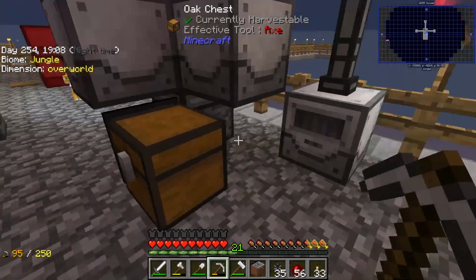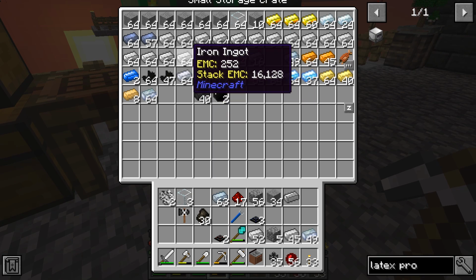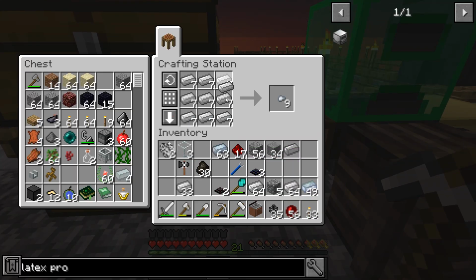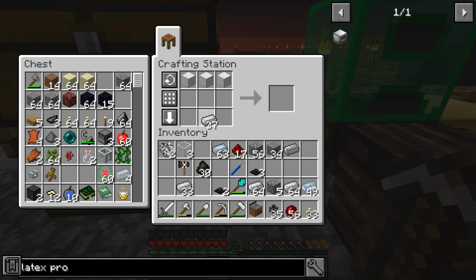Now, I'm going to do something a little bit different, and this is a neat little trick here. I'm going to take some iron, because I've got a lot of iron, and make some blocks of iron. Can I do that like this? Yes. Okay, and we're going to make an anvil. And if I recall the anvil, if it's still the same recipe, there we go.